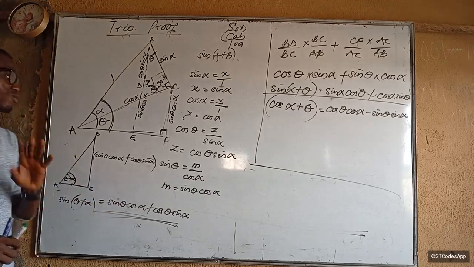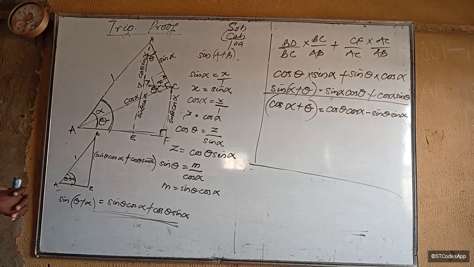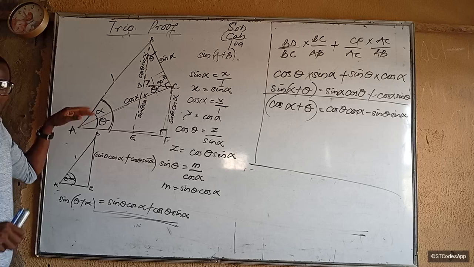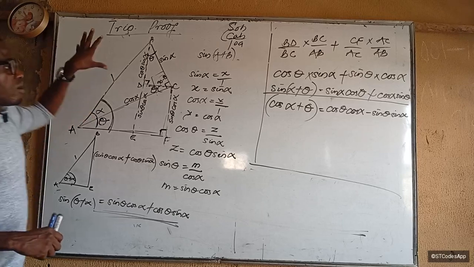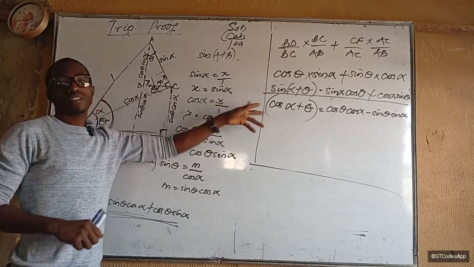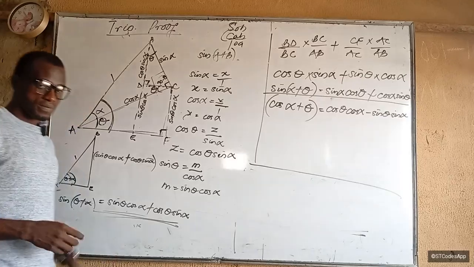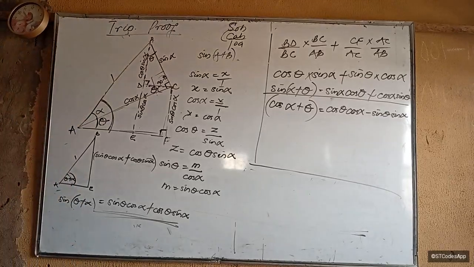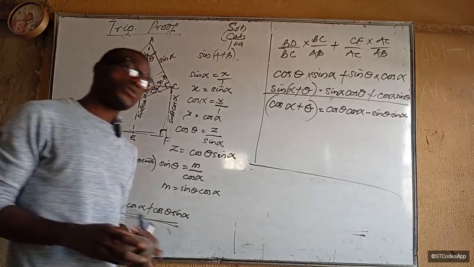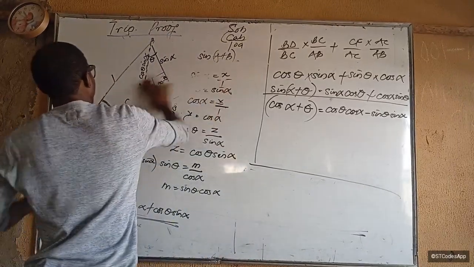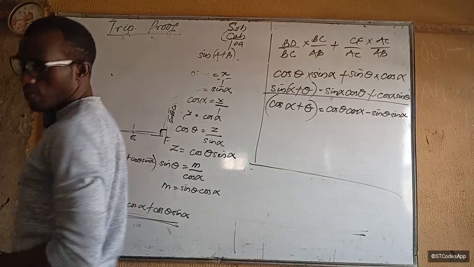One thing I'll ask you to do is first try to prove, using this unit hypotenuse, that cos of alpha plus theta is that, and put your answer in the comment section below. Now the next thing I'm going to prove is the sum to product rule. Let me pause the video.